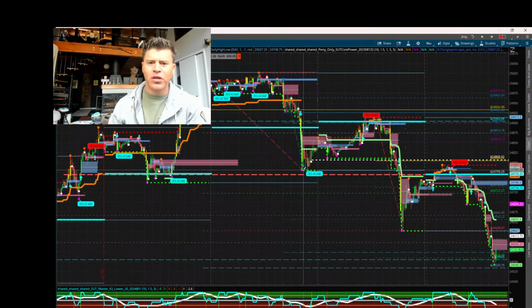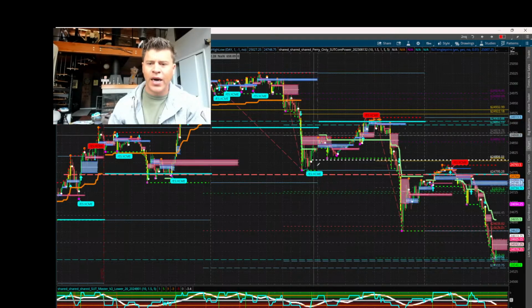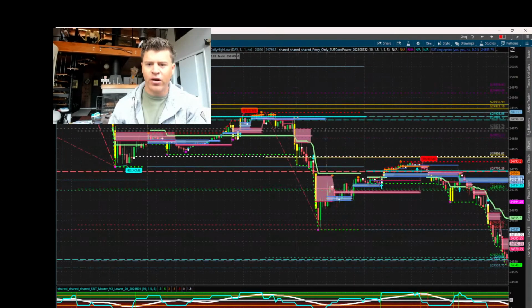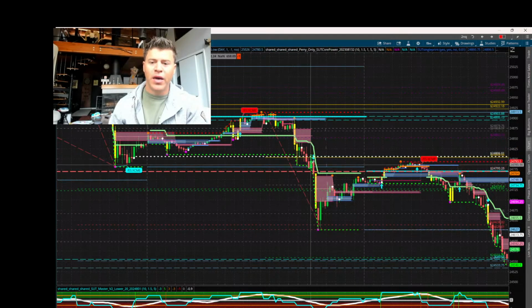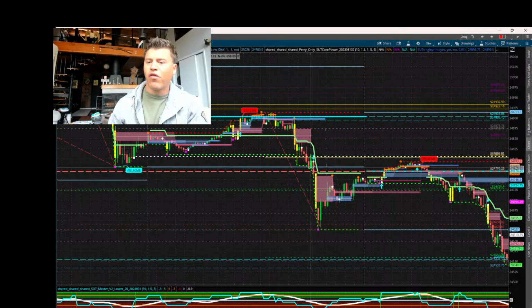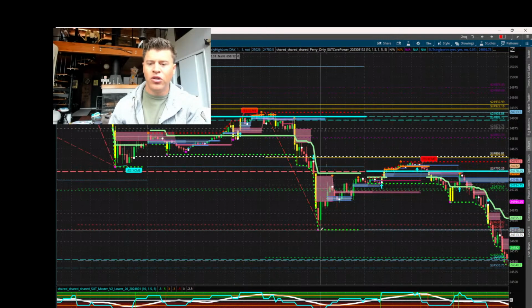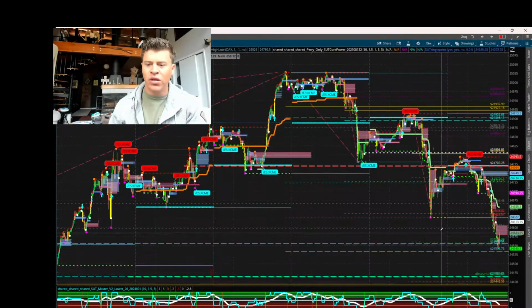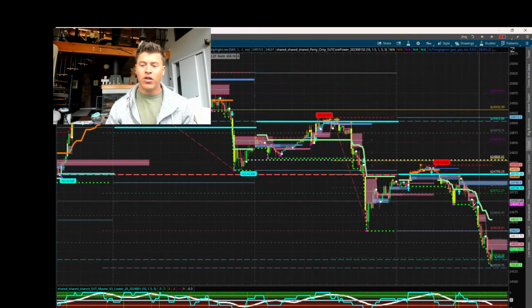So I drew the full 50% retracement from what was the all-time high on Monday, and then the halfway back short from what was at the time Tuesday's high to Tuesday's low, and that traded literally right at 9:30, and we puked. We spent just a lot of time moving slow down here, and then as soon as we lost these support levels, it was straight down all the way to negative 61s, and then today we're actually at negative 100s of this draw.